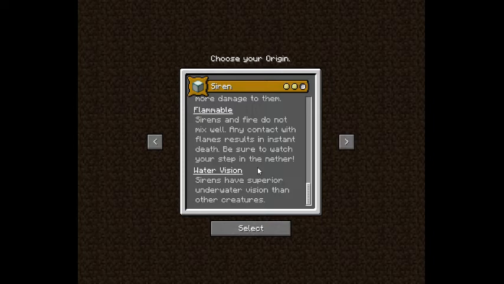Ooh, this is gonna be a fun challenge for the nether. We already know how that one's gonna end. It's probably gonna be something stupid. Probably will not make it to the nether. Be sure to watch your step in the nether. Water vision. Sirens have superior underwater vision than other creatures.